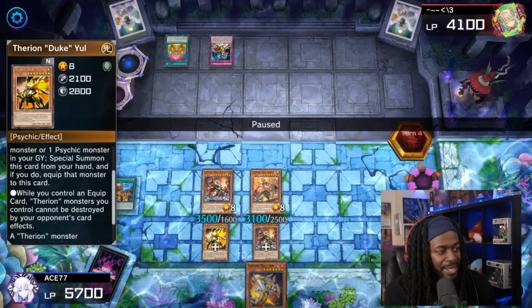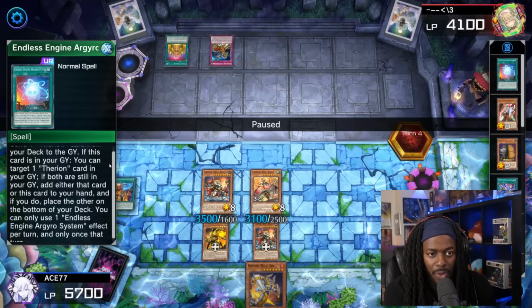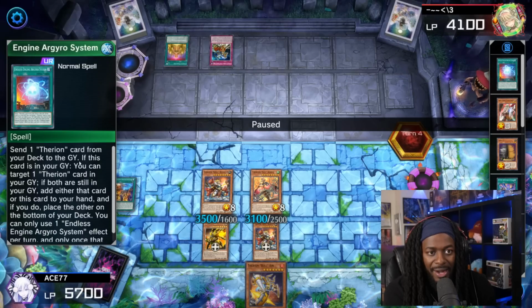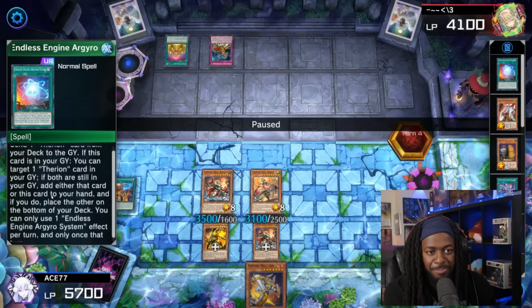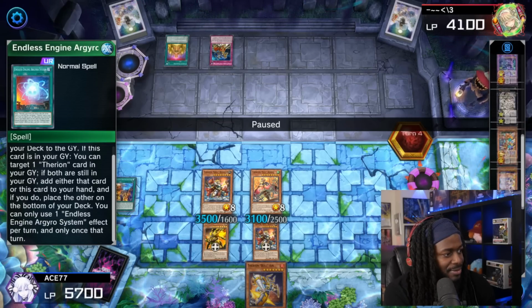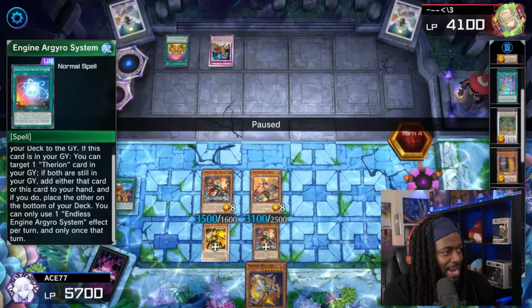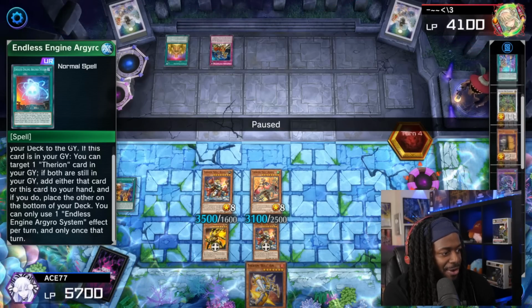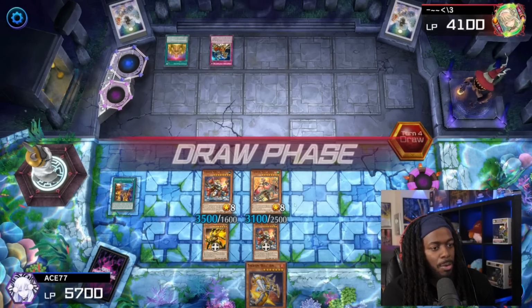Main phase 2 will activate. Can we not activate this card? What? If this card is in your graveyard, you can target one Therion card in your graveyard. If both are still in the graveyard, add either to your hand. I guess there's no Therion cards here, is there? Oh, crazy. So no Therion cards to add. Unlucky. But we'll go ahead and pass our turn.